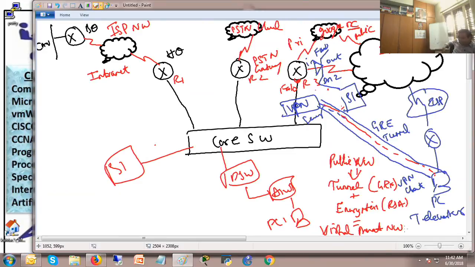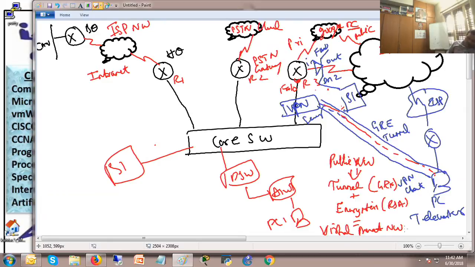Clear? So what did we study now? Enterprise network infrastructure. In this we have seen first the CAN, campus area network. There are two types of design, two-tier and three-tier. Then we understood the data center.